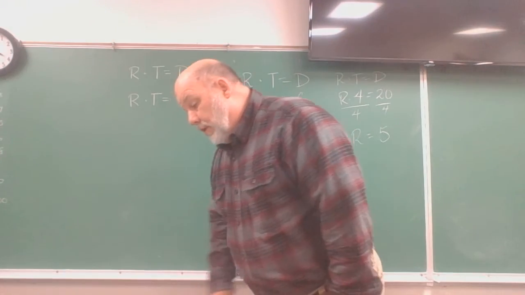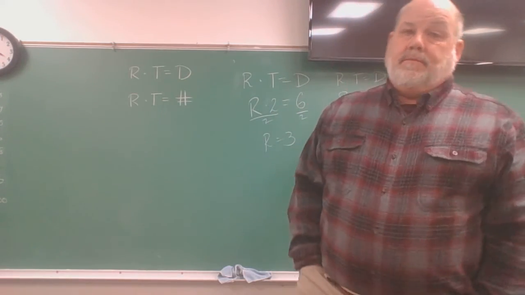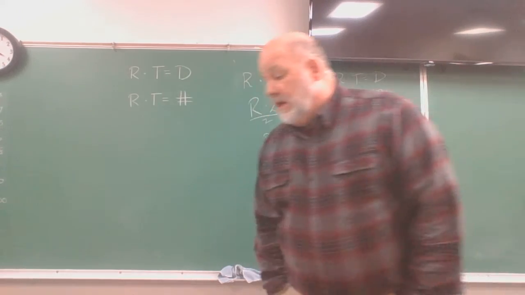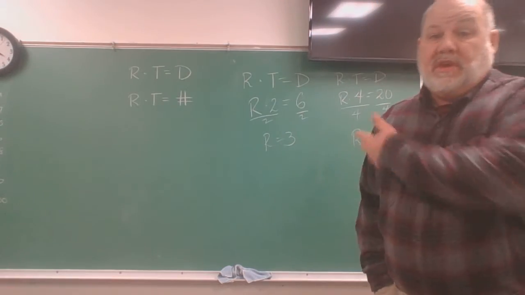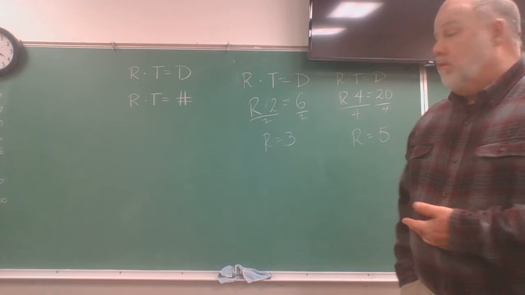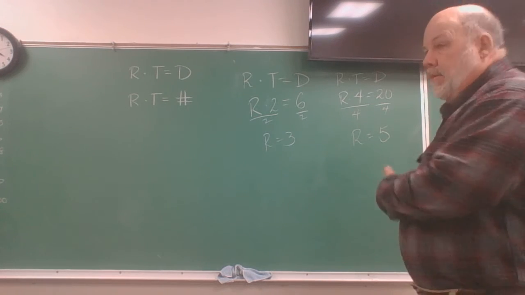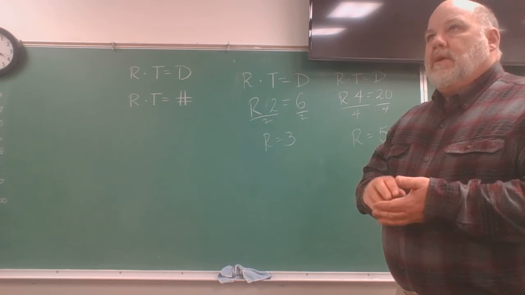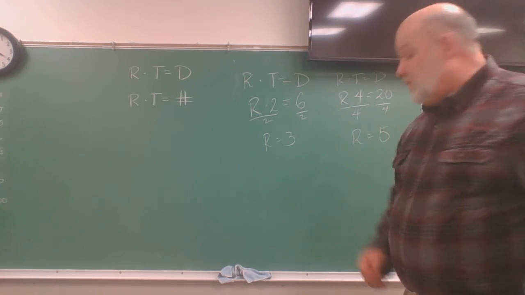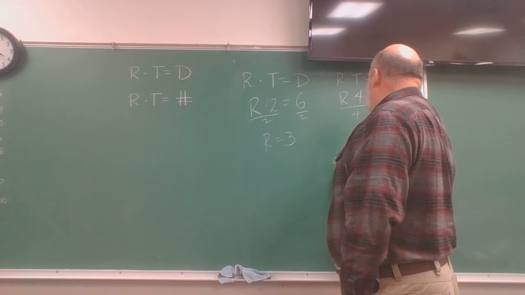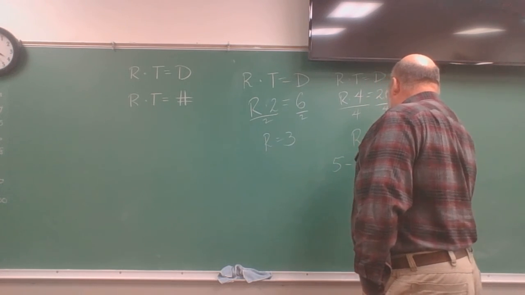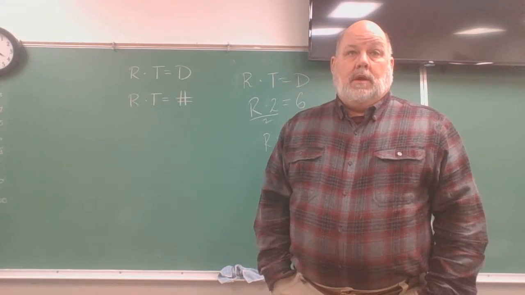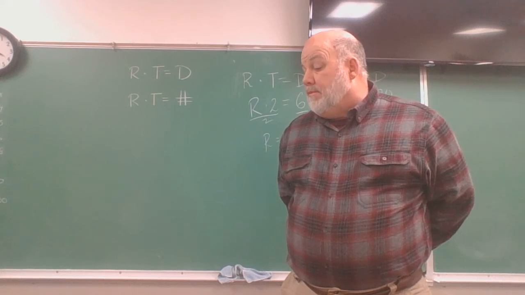Look at the question. It's not what is 3 times 5. The question is, by how much did his rate increase? In other words, what's the difference between these two? How much faster did he go? Well, if I'm going 3 miles per hour and then I'm going 5 miles per hour, I've got to figure out, well, what's the difference? Oh, that's easy. That's simply 5 minus 3. The difference is 2.